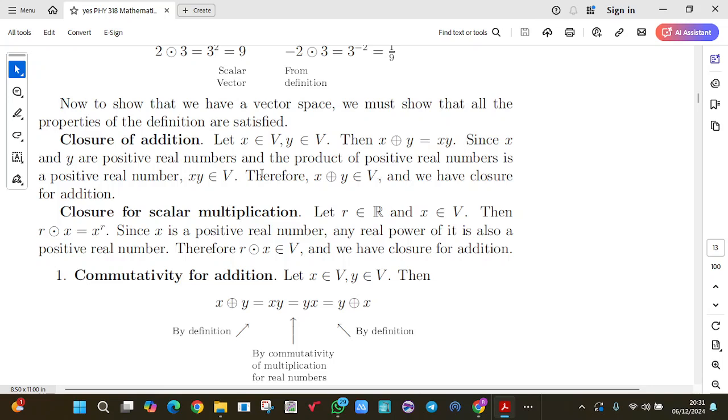Now, let's put it this way. Let our x belong to V. Let's say x is equal to -2, y is equal to 2, right? Now, our Euclidean space is R to the power 1, just one element. By this definition, show whether it is closed. So what you're going to do is, the first one, x is equal to 2, y is equal to -2, right? Isn't that what I said? 2 and -2, right?